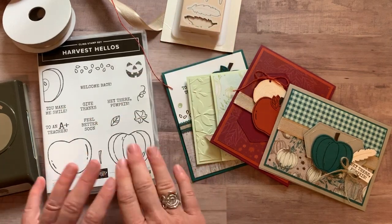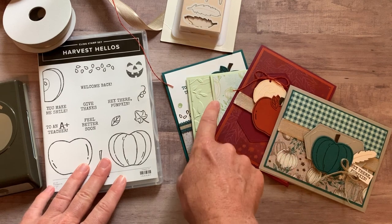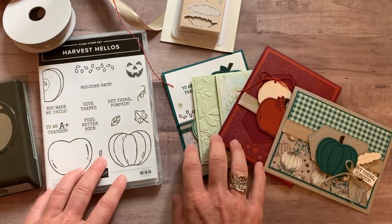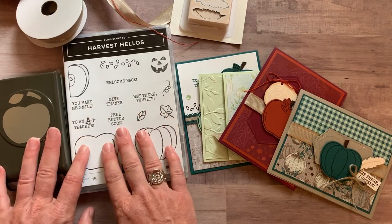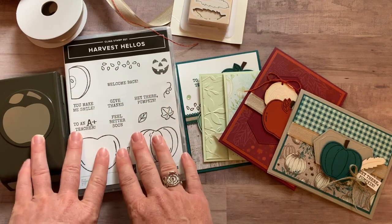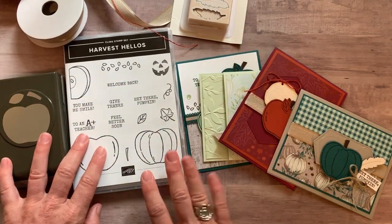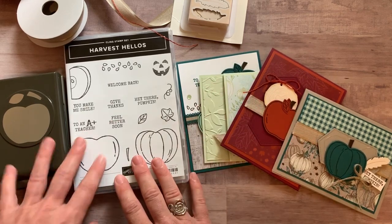Option number five is for anyone in my downline, my Ink-spired Stampers. You can get all the parts and pieces to make two of each of these cards at cost — basically just $12. I give you everything you need; you get your own stamp set and punch through your own demo ID so you can use your discount on those products. And if you're not already an Ink-spired Stamper, just get the starter kit. You always get the PDF tutorials for free on any of my class-to-go kits, and until the RSVP deadline you can get the make-and-takes as well for just $12.